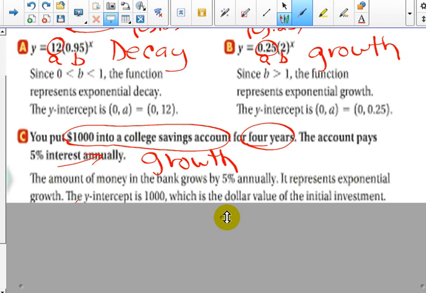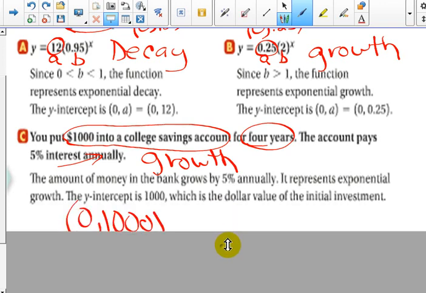The y-intercept is 1,000, because remember when we did the fallen object models, this is your beginning point, and that becomes your y-intercept. That's where you always start. So if they're starting with $1,000, that's your y-intercept, (0, 1,000). Talking about money, we're starting here. Where are you starting from? Now, if we think about the 5% and the 4 years, that means we've got something timed. We've got $1,000 initially, something about time, and it's growing at 5%.